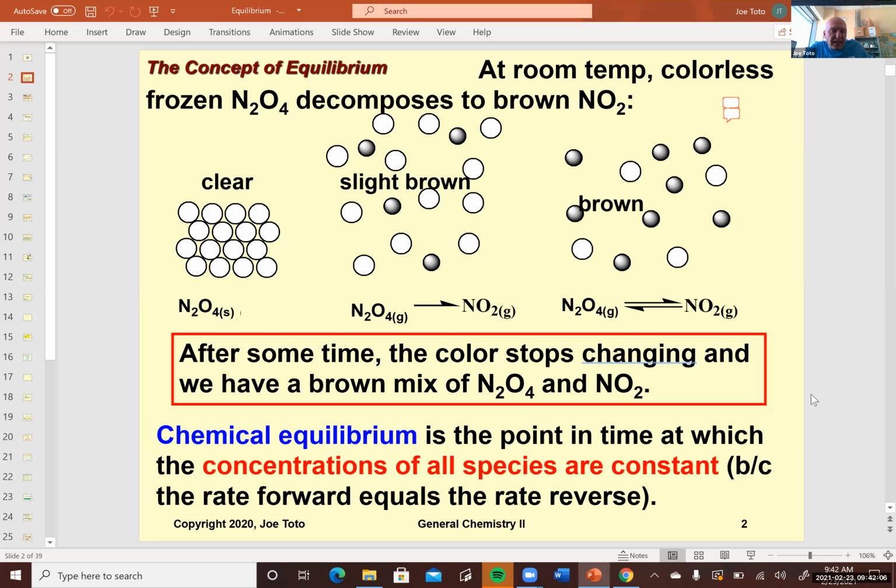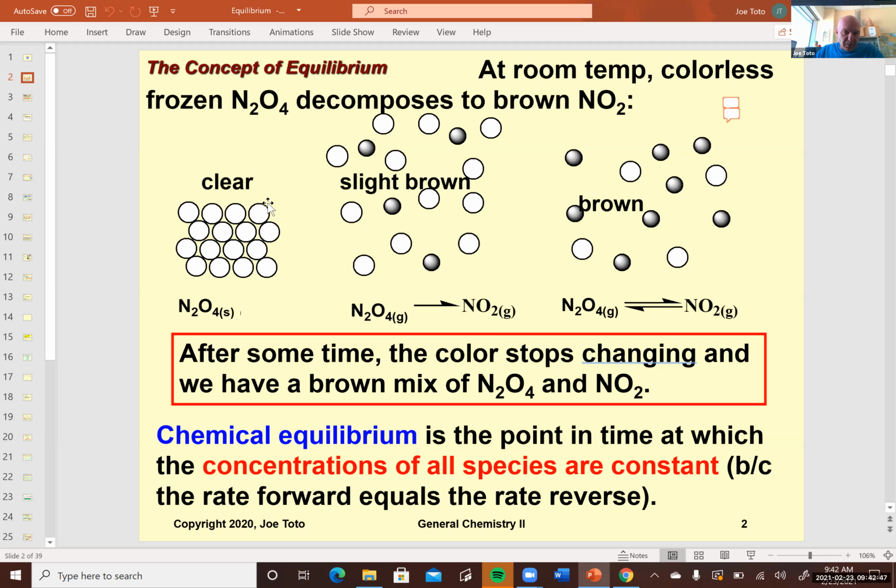So last time on Wednesday, we were discussing the chapter on equilibrium. And we were using this reaction as our first example of a reaction that goes to equilibrium. And we had noted that everything is heading towards equilibrium in the universe. And when we get to thermodynamics, we'll take a look at the energy basis for why things proceed spontaneously towards equilibrium. But anyway, you can imagine this reaction of N2O4 goes to NO2.